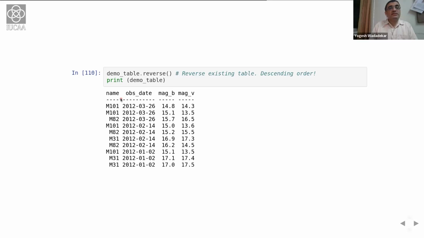It's the parser which says that, okay, when I read M101 on the next line, it must correspond to name, and this particular date must correspond to the observation date, and so on. So it is an intelligent reader or writer of data in some structured form. Okay, maybe a table, it may be a binary blob, and so on.